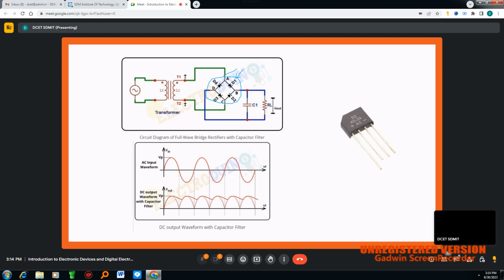And now we can observe this is one of the ICs, a ready-made IC used as a rectifier. In your advanced charger, we will use this type of IC. Instead of constructing with 4 diodes, in this IC the 4 diodes come internally. There is a package. That is KBL04. So this is a rectifier. Now we can observe the 4 diode symbols, 1, 2, 3, 4, like that we'll use.